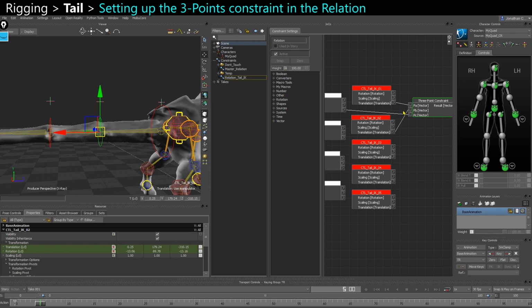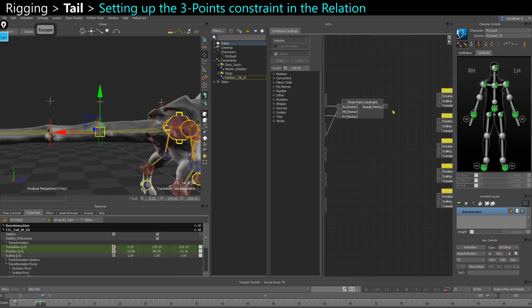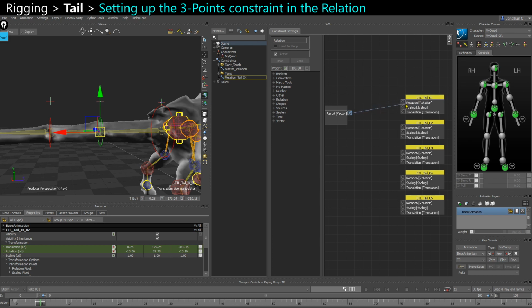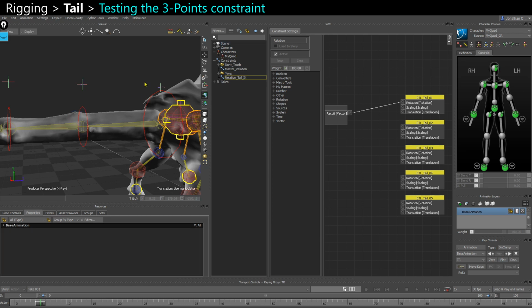So it does cross the links, which isn't nice visually, but it still works. And now if I connect the rotation to my first FK control, normally you shouldn't see any pop because you've based everything on correct alignment.